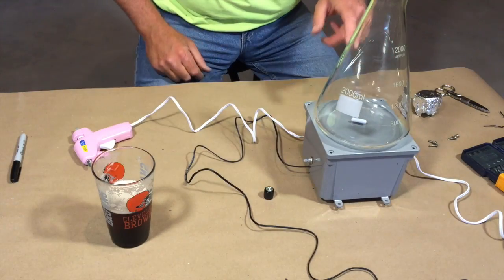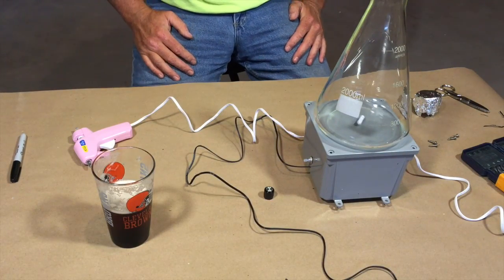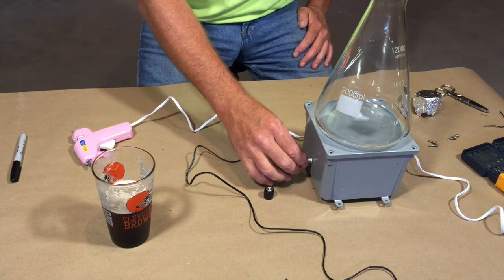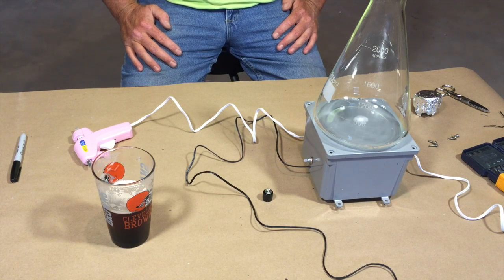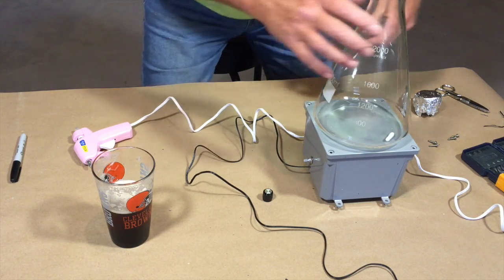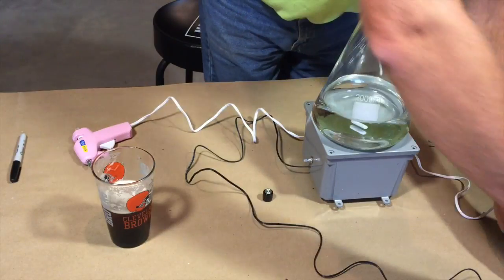Okay, that is way too small for this flask. But it looks like it's doing some funky spinning thing. Because I think at slow speed that might be okay. But unfortunately it flips off. So let's get some water in the flask, see if it does anything different with water in there.